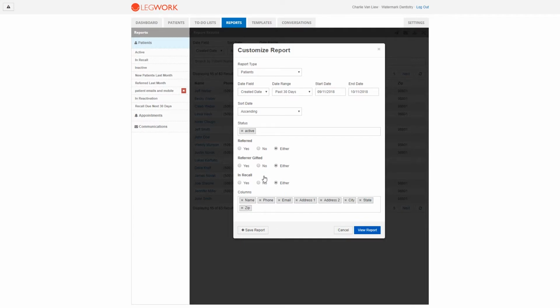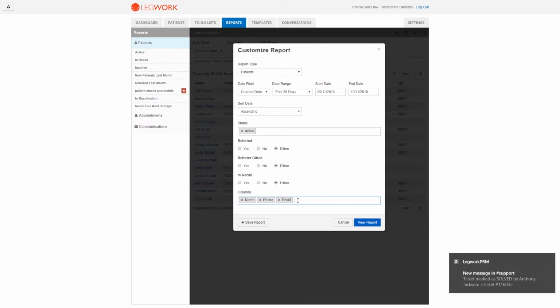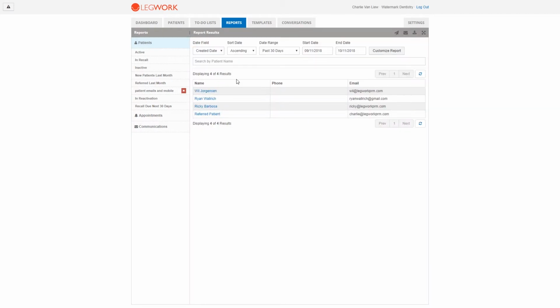More importantly, though, and most commonly interacted with when you're customizing, are going to be down here at the bottom, the columns. This is really helpful if you want to isolate just specific information. So for example, in this report, I might not need address information and zip code information. So what I can do is come down here and click on the X next to the information I don't need in the report, and when I do that, it'll remove that information. Once we've done that, you can see that just the name, phone number, and email address of the patient is what's showing up in the report, showing that what I customized actually adjusted inside the template.